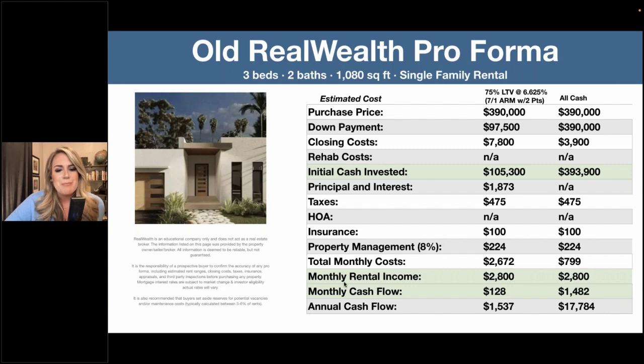But again, as interest rates got higher and higher, your principal and interest payment is obviously really impacted, particularly by deals at these higher price points. Once you're analyzing deals above $250,000, a point or two of interest makes a pretty big difference to the bottom line. So what we were noticing is that deals that we knew were in high growth areas, where rent was going up every year, where home values were going up every year, we knew these were great investments. We were having new investors pass them by because they're not interested in $128 a month. So we knew that it was time for us to broaden the aperture a little bit.